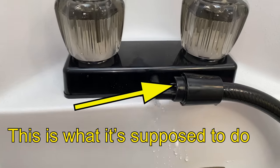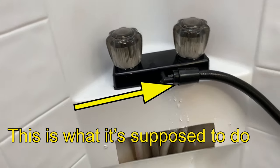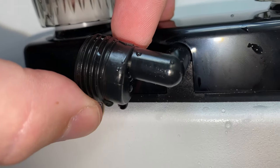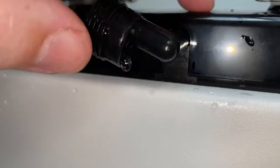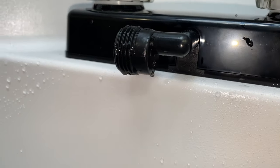So that's probably going to need plumber's tape. That's the problem there. And we're going to just go ahead and cut that off. Okay, I actually didn't go and get plumber's tape. See that little hole right back there? I guess that's made to automatically leak like that so that there's no pressure that builds up. And maybe this is an outside faucet. Now, I don't know. But I bet that's to not overpressurize it.